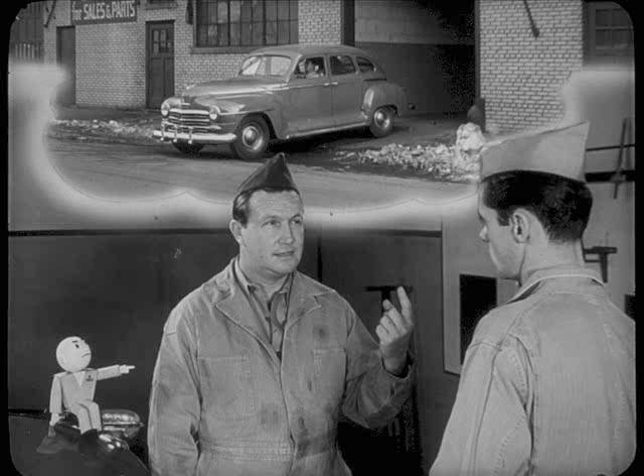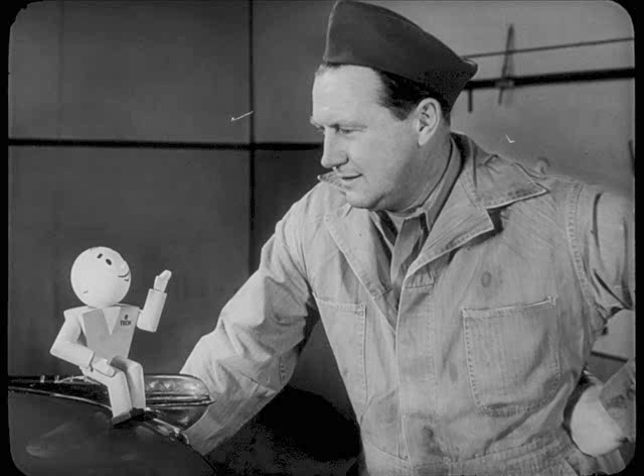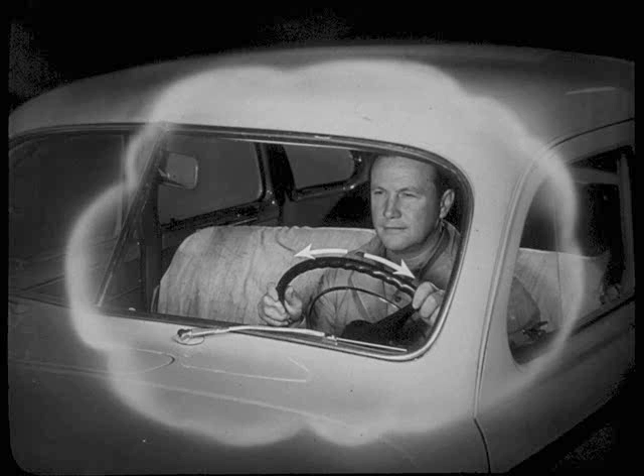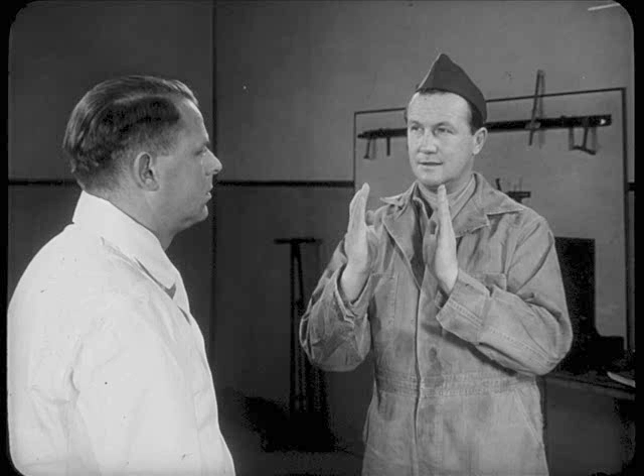What do you check first, Roy? Suppose we let Jack answer that. Well, first I took the car out to see how it steers. That may tell me something. I've heard a lot of guys argue there ain't much you can tell about what's wrong with the front end by how it steers. That's for sure, Tech, and wrong ideas about that have led to a lot of front end work that wasn't necessary at all. Pulling to one side or the other is the only kind of steering trouble that's caused by a front end that's out of line. And that's usually because the front wheels aren't straight up and down.